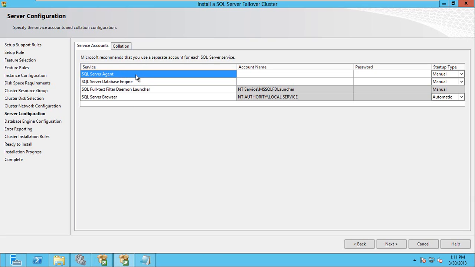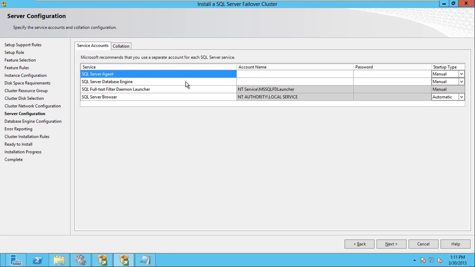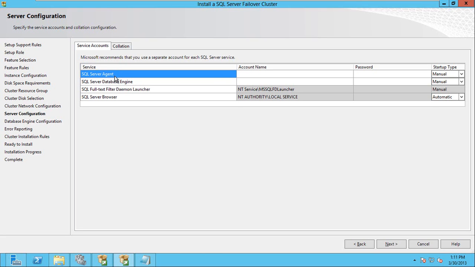Similarly, you may have to create another service account for agent service. Typically it is better to give different service account for these two services. The reason is agent service might access other resources in the network.